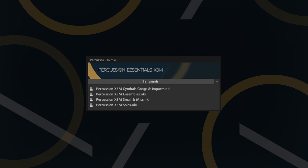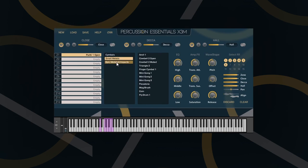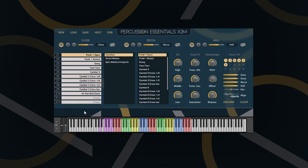Percussion Essentials includes four contact patches: cymbals, gongs and impacts, ensembles, small and miscellaneous, and solos. In cymbals, gongs and impacts, you will find cymbals with crashes and rises of two different cymbal sizes, as well as hi-hats and a tam-tam, small metals with tiny and fun high-pitched percussion, and epic metals plus impacts with organic booms and shattering metal hits.